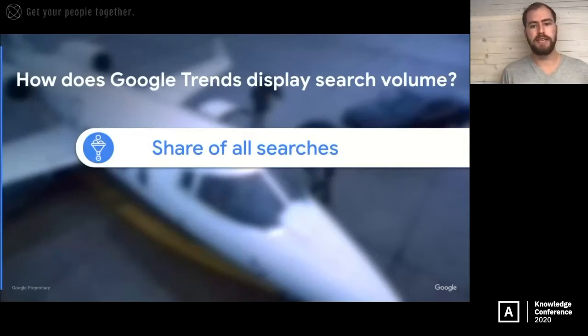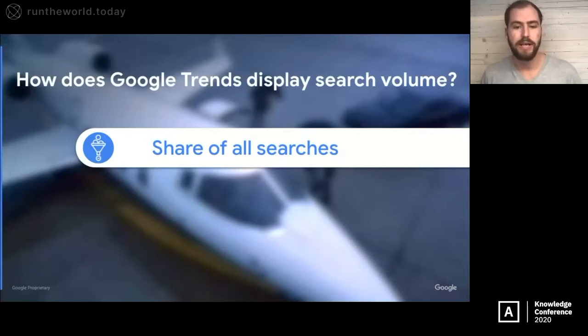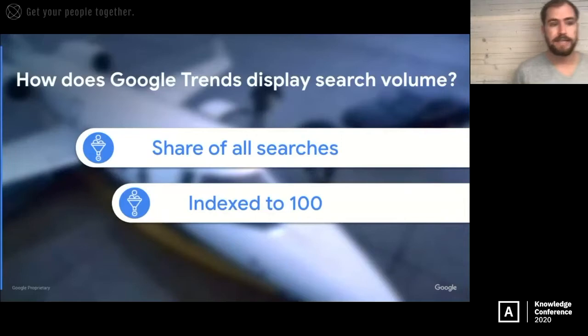What you'll see in the graphs that we'll be looking at is a share of interest. It's basically a share of all searches that have happened on Google during that time frame. So if something is at 100, which is the way it's indexed, it's the highest interest.